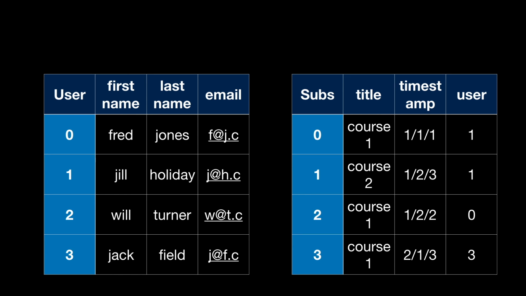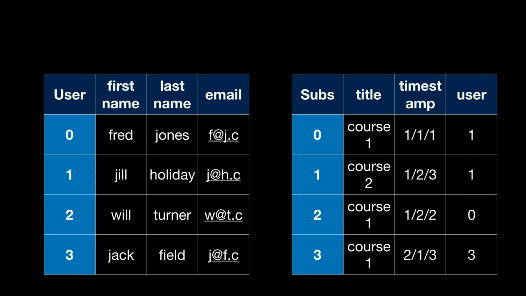So each user is pretty simple. They're just stored one row at a time. Each of them has an ID starting at 0, counts up from there. It's called an auto increment ID. So that's really how SQL works, is you can add new entries and it just starts counting up. Okay, this is entry number 0, 1, 2, 3, and that ID is used to identify each row uniquely. It's called a unique identifier, or a primary key is another word for it. And then the other columns are just the data for each row, like the first name, the last name, and their email. So there's one per user.